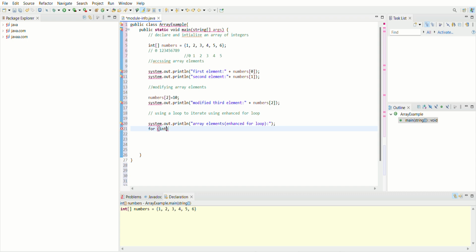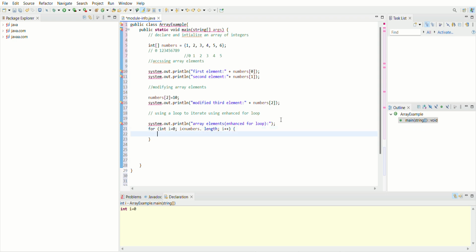I want to give an integer i equals 0, then end with a semicolon, and then i less than numbers, what we are entering now, numbers dot length, ending with a semicolon. After that I use the increment. i plus plus is called increment. So after that simply enter.